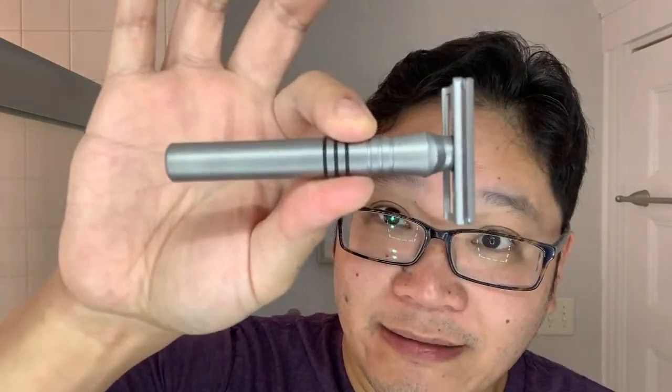Chris is predicting it will be smooth sailing on three — I think so too. I know we talked a lot about the razor but I'm super excited. It came in late yesterday afternoon when I still didn't need a shave. This is about two days worth of growth, so that's what we're working with.